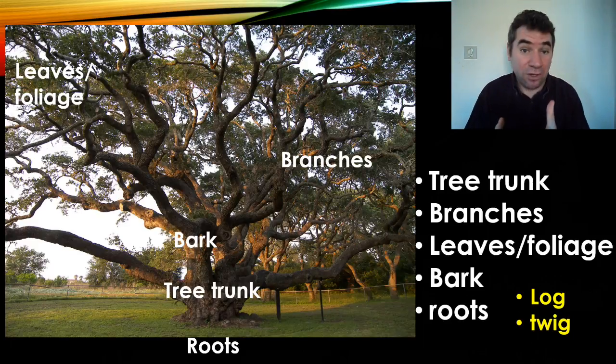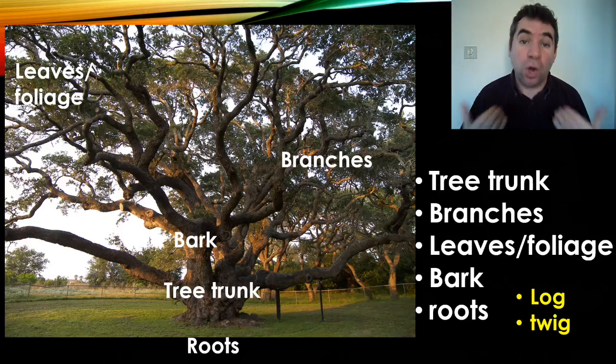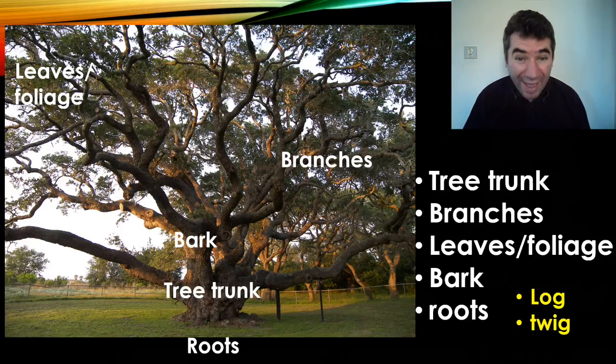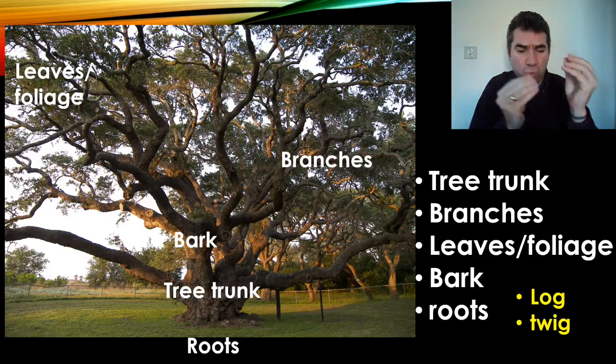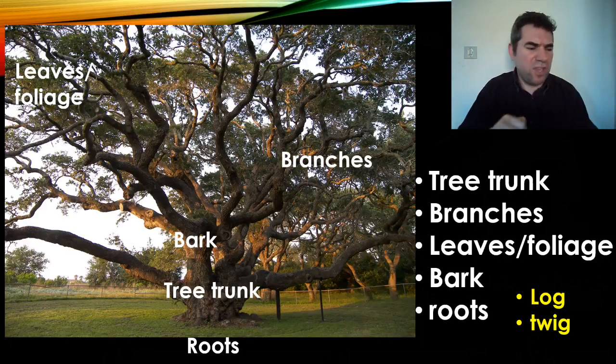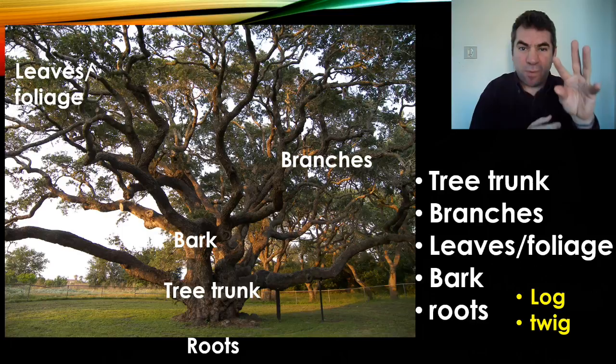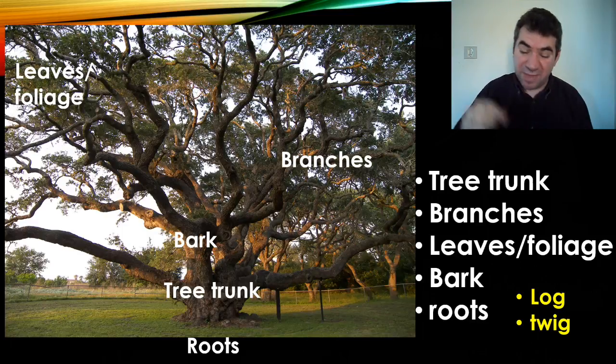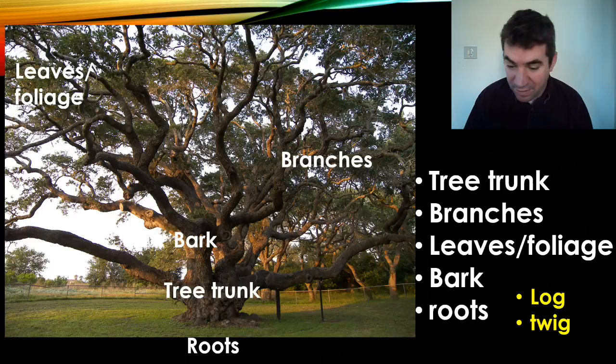Yeah, so again, you may have heard the word logger. These are the people, especially in the Amazon rainforest, shame on you, who cut down all the trees. Loggers or logging companies. And twig, these are the very thin pieces of wood that are around the tree. You might pick up all the twigs if you want to light a fire. So at the end of a branch you have twigs, but they're not really twigs until they fall to the ground, as far as I'm aware.